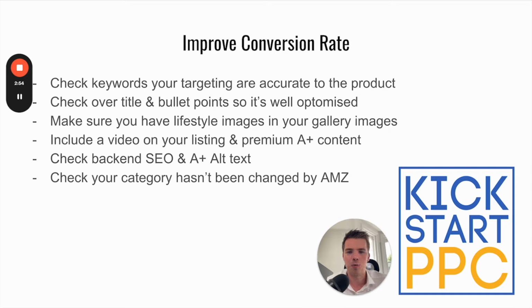Make sure that you're ranking, and it also helps Amazon understand what your product is. And Amazon also changes the category without warning sometimes. So check your category is in the right place. You want to make sure that you're actually indexing for things and you're not missing out in search. And you can do that by looking on a keyword tracker. So put the keywords that you're targeting into Helium 10 keyword tracker, and that will help you out a lot and you'll know exactly what's going on.